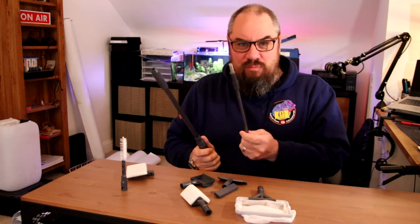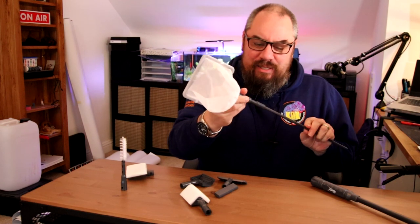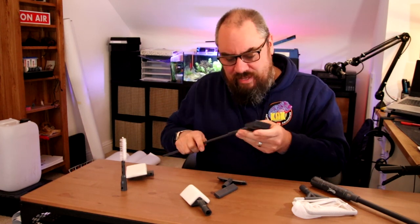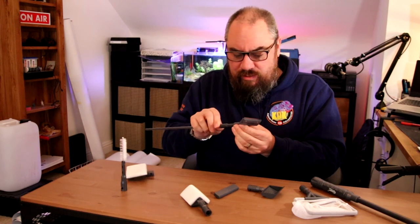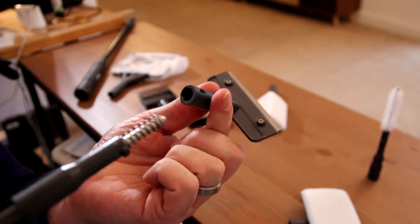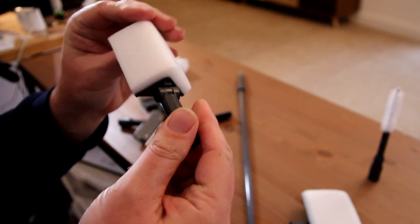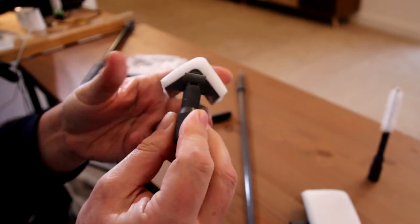Basically, it's an extendable pole with different attachments - a universal pole. Whether it's a fishnet or anything else, they all just click in. It's a spring-loaded system so it locks in place. I'm really happy with that. It feels quite premium. Everything's spring-loaded, so it's not going to come apart easily - push it together, twist, and unlock. And the algae scraper with the razor blade has a really premium feel to the twist and click. I'm putting in quite a bit of pressure there and it's very sturdy. I like the fact that it comes with this right-angled cleaner, and it's also articulating. Quite often when you get the big long poles you end up in some awkward situations, but this should take care of that quite nicely. Everything feels really solid.